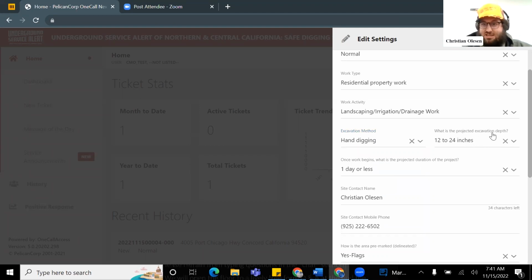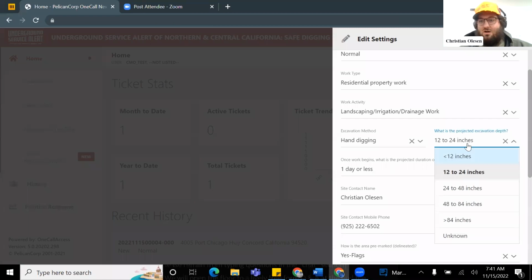This is a new question, right? What is the projected excavation depth? Okay, so we haven't asked this question before. And all of this, by the way, just to preface this, the data that we're able to collect is really going to help us in creating a safer California and Nevada, right? That's the goal of this whole thing, to be able to have quantifiable, usable data so we can see trends, see what's going on, see communities that might need more outreach and support for education and training, things of that nature. So once again, we're not married to this. We can change this along the way.